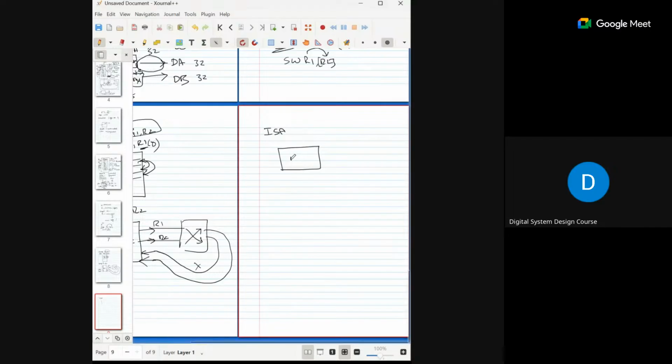My register file has 32-bit length for each register, and the total number of registers I have is 4. How many address lines are required for each register handling? 2. So 2 address lines.